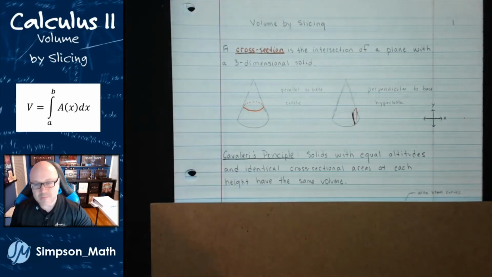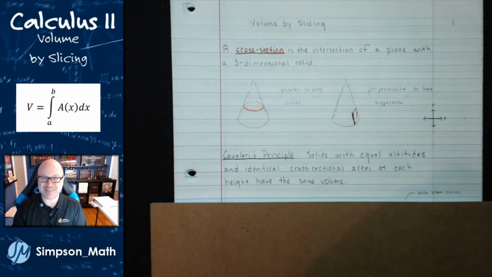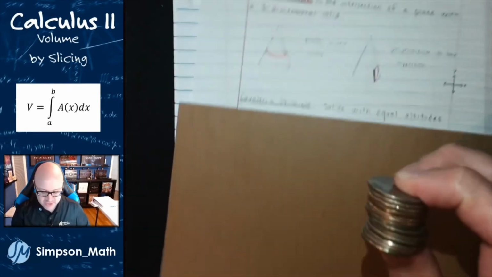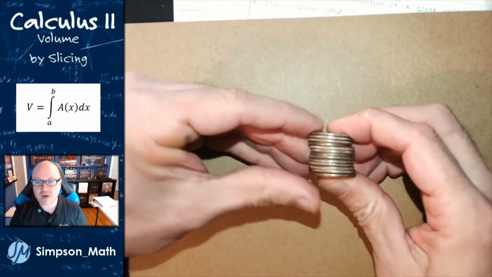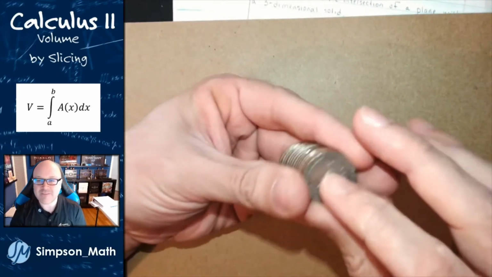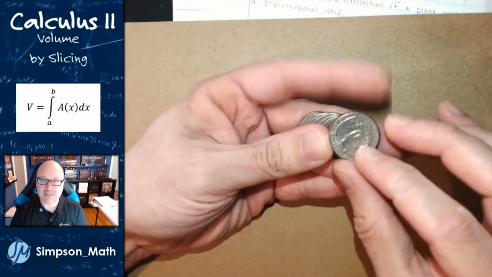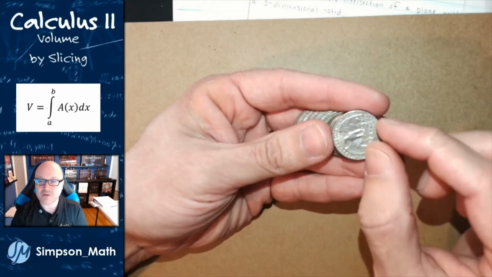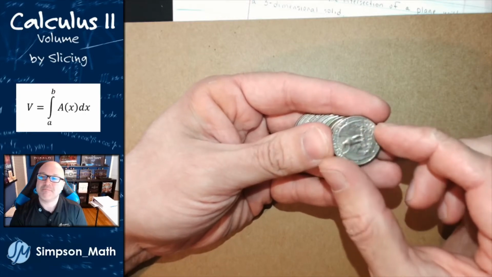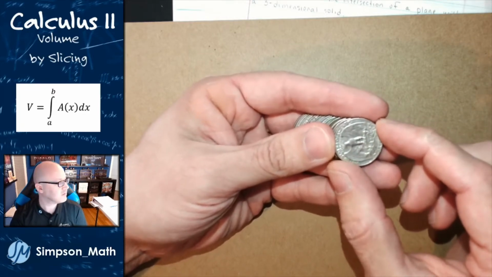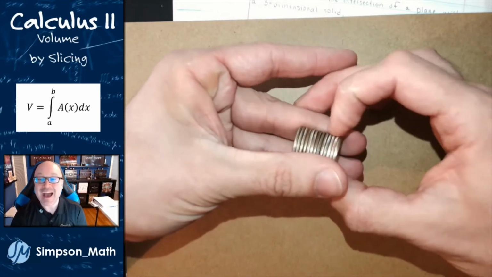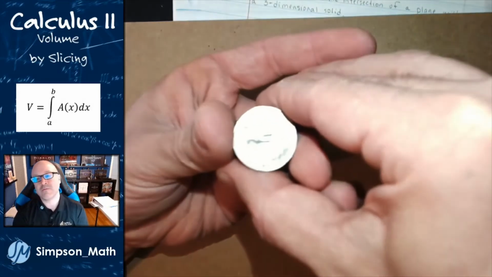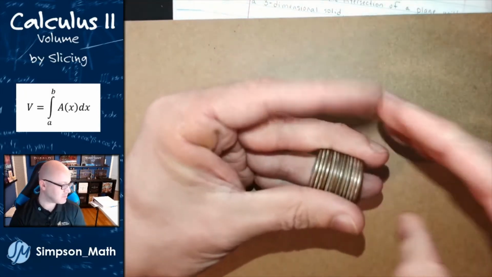So Cavalieri, I'm not sure how to pronounce his name, but they say if you have an object, like right here I've got this cylinder. If I wanted to find the volume of the regular cylinder, well, what I do is I find the area of the base. So this is a circle, so I would find the area of the circle, which is pi r squared. That's the area of the base. And then I would multiply by the height of that cylinder. So pi r squared times height.